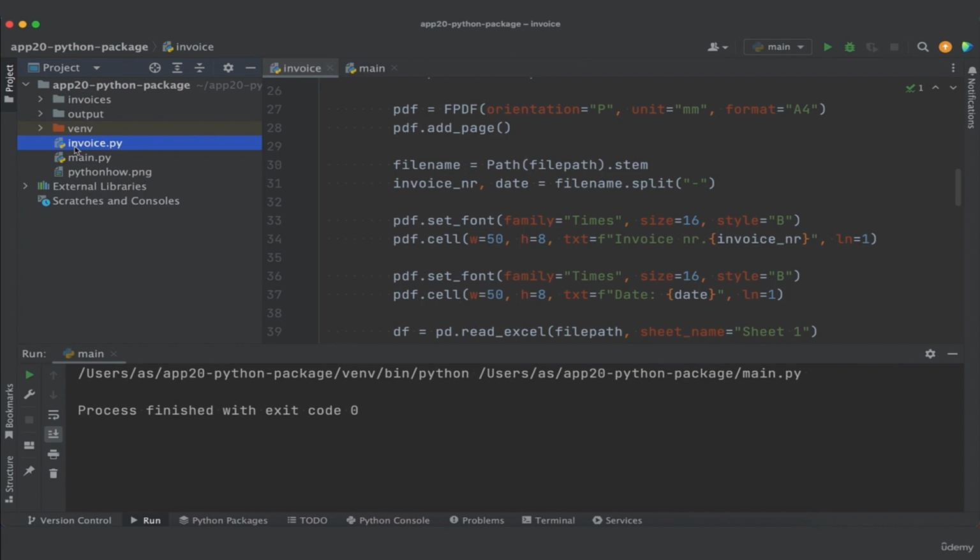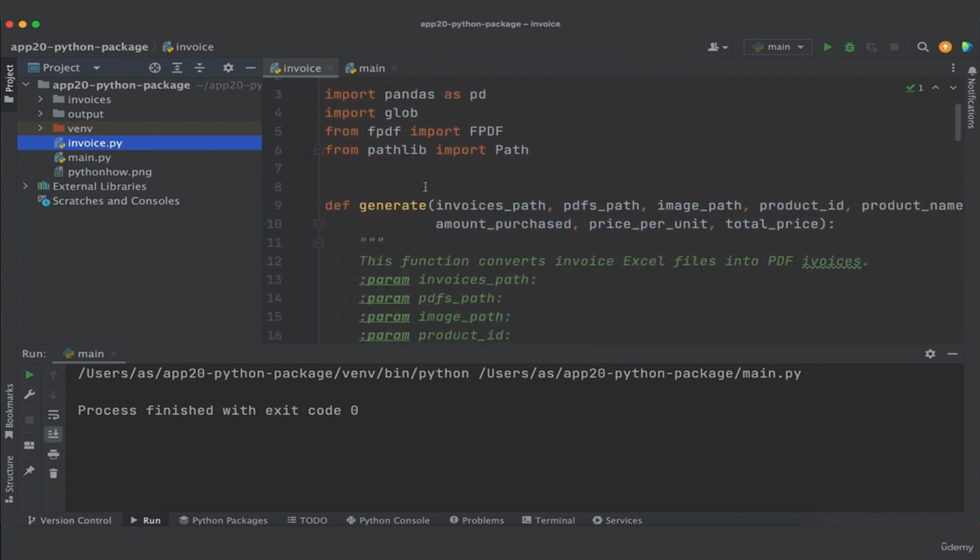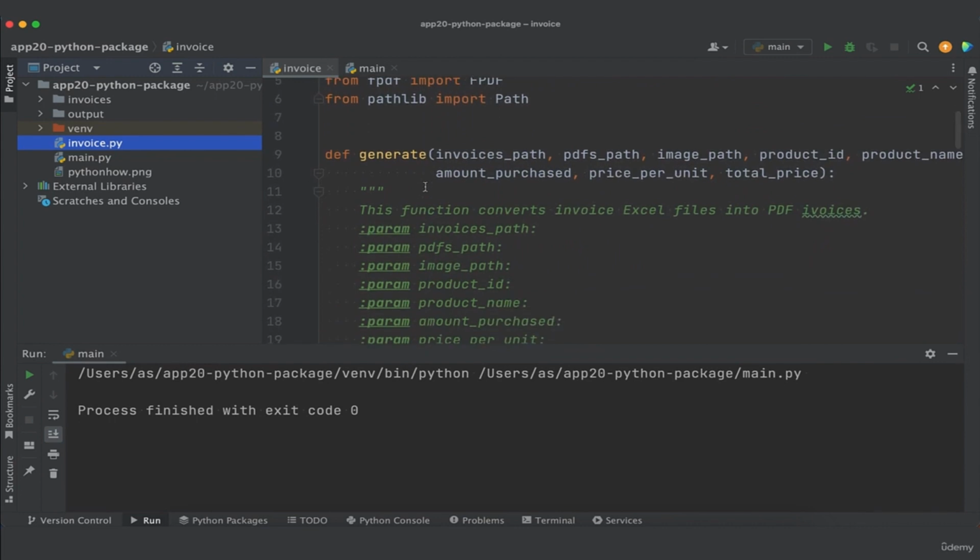And in that case, we would need a package, because a package is more than one module. Currently we have the invoice.py module, and a package would be a directory with multiple modules inside. So let's turn this into a package, even though we only have one function for now, for the sake of scalability, to prepare for the scenario when we want to add more code later.